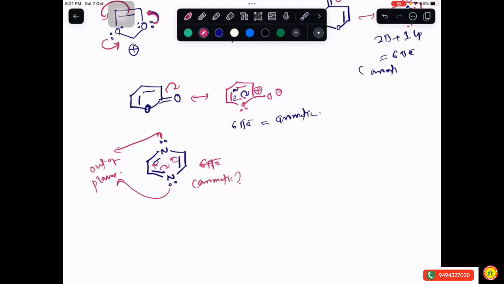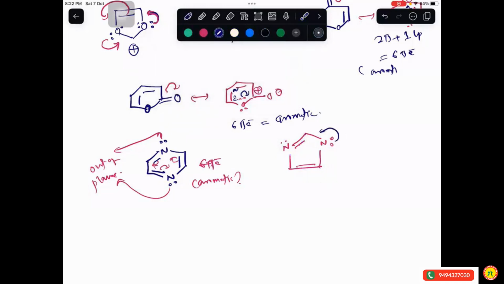Like this. The same molecule I am giving another way. Nitrogen is there. Here, what is the double bond? Here one nitrogen is there. Next one, what I am taking. This is one here. Now tell me. Observe carefully. This nitrogen has one lone pair, right? This nitrogen has the lone pair, but it is already a double-bonded sp2 nitrogen. So that's why this lone pair is out of the plane, but this lone pair will participate in the resonance. Very, very important. It will come in the basicity also.